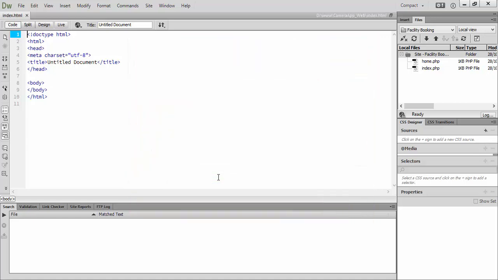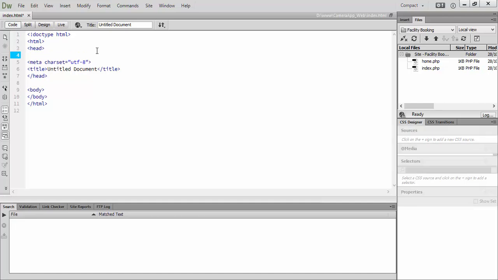First off, I want to make use of the jQuery Mobile component. To do that, I first have to link my HTML up with the CSS, the jQuery JavaScript, and the jQuery Mobile JavaScript. So first thing, the jQuery Mobile CSS.